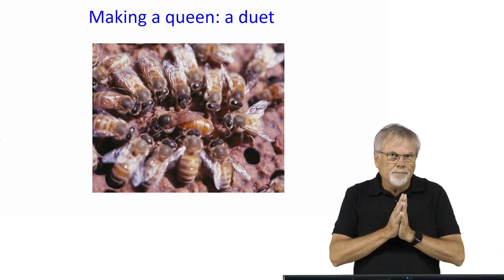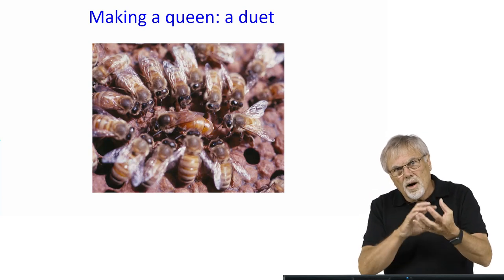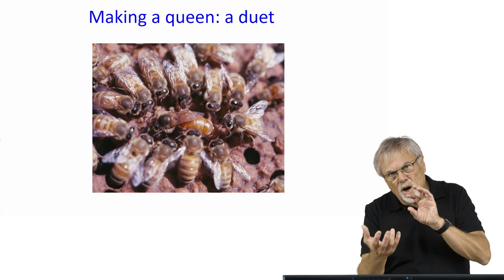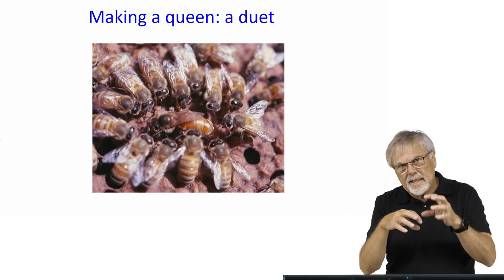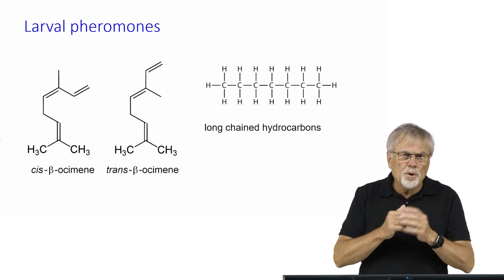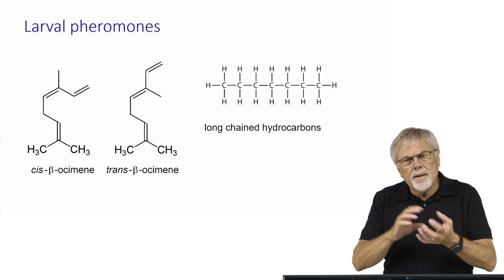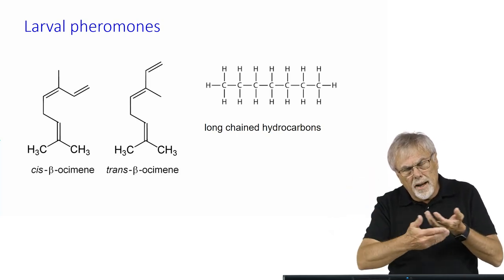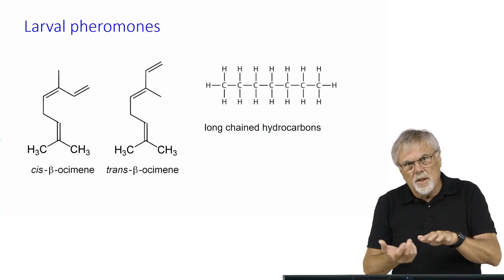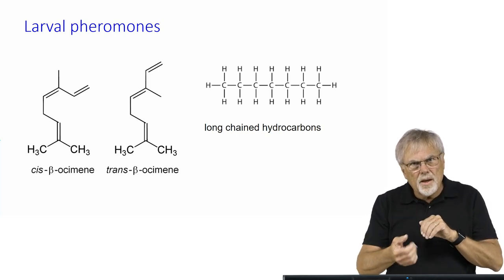But the making of a queen is a duet — it's not a single instrument being played. It's a duet between the queens and the workers. The larvae are communicating with the workers, giving them information about their size, their age, et cetera. And then the workers are feeding them back the kinds of foods and substances they need in order to develop into whatever they're supposed to be, whether it's a queen or a worker. The larvae produce pheromones — they're communicating with these chemical signals produced in glands near the surface of their body and secreted to the exterior of the larva. They sit on the surface. The nurse bees — the bees that feed the larvae and tend to the larvae — pick up these chemical compounds, and then they respond by feeding them the appropriate substances.